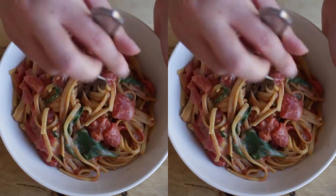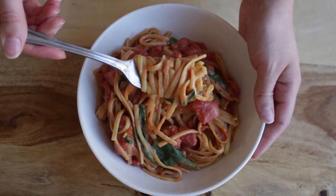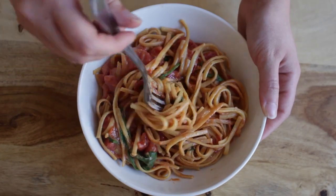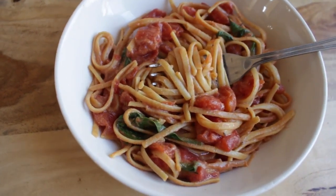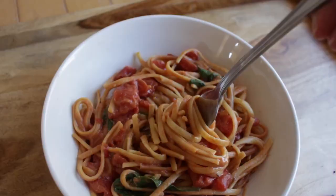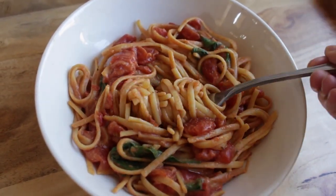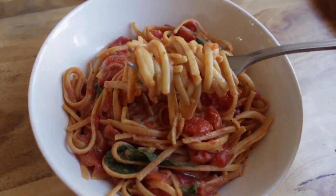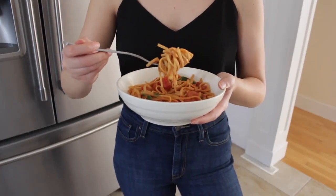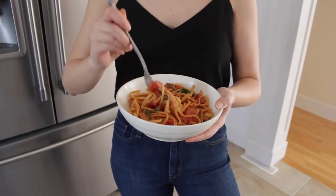I hope you guys try this recipe. It is really easy to make and really beginner-friendly. I think it's a really easy meal to make if you're just new to veganism and you don't really know what to make, because it only takes about 10 minutes to make and it's all in one pot and it's only 5 ingredients, so it's really, really easy. Even if you're not a beginner, I think it's a really good meal to make because who doesn't like a 10-minute meal?